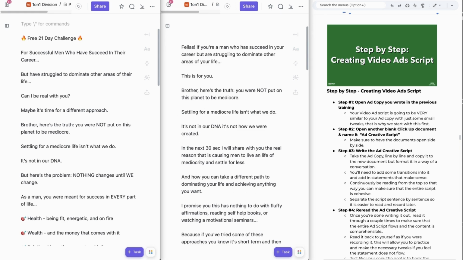You want to read this through from the top. Every time you add a new element, you want to read this to make sure that it is actually cohesive. It's a very, very key distinction. I think a lot of people will just continue to transition copy over. They'll keep doing this, they'll keep moving this, but they won't actually make the narrative cohesive. They will not make this flow based on what they're moving over.